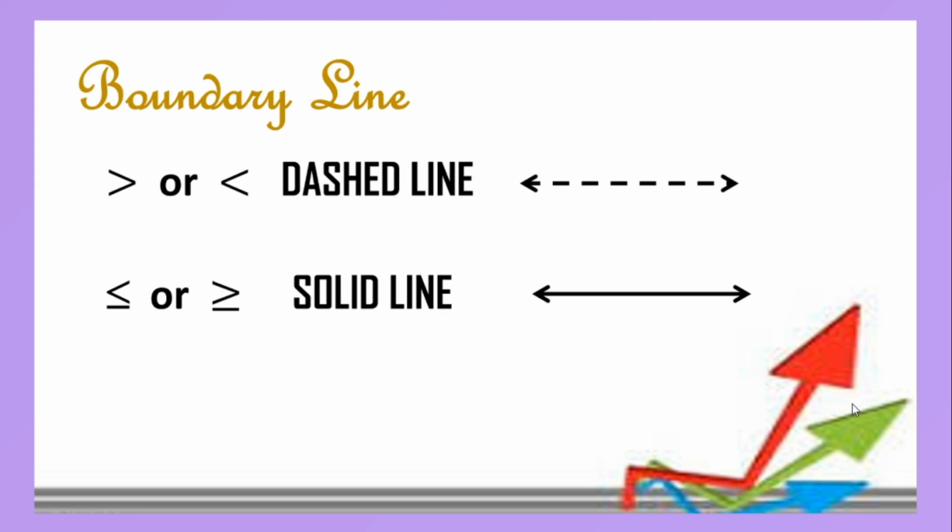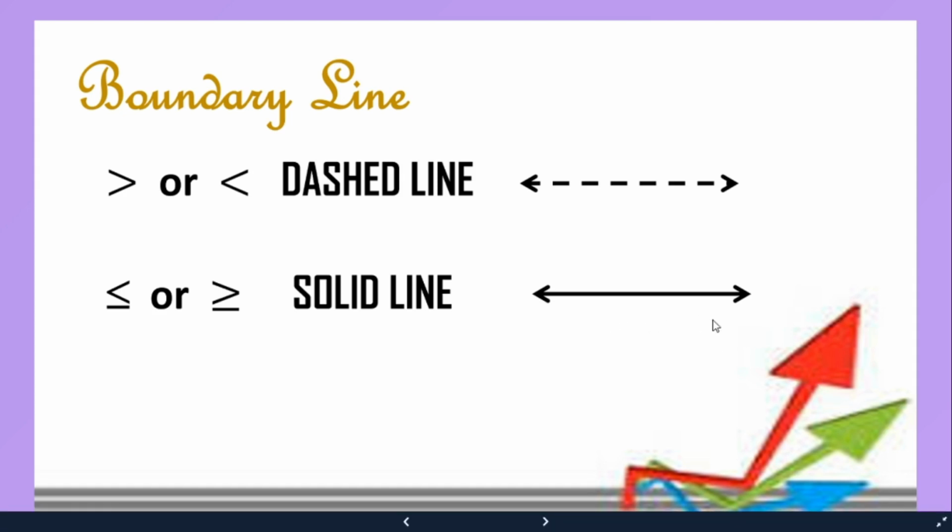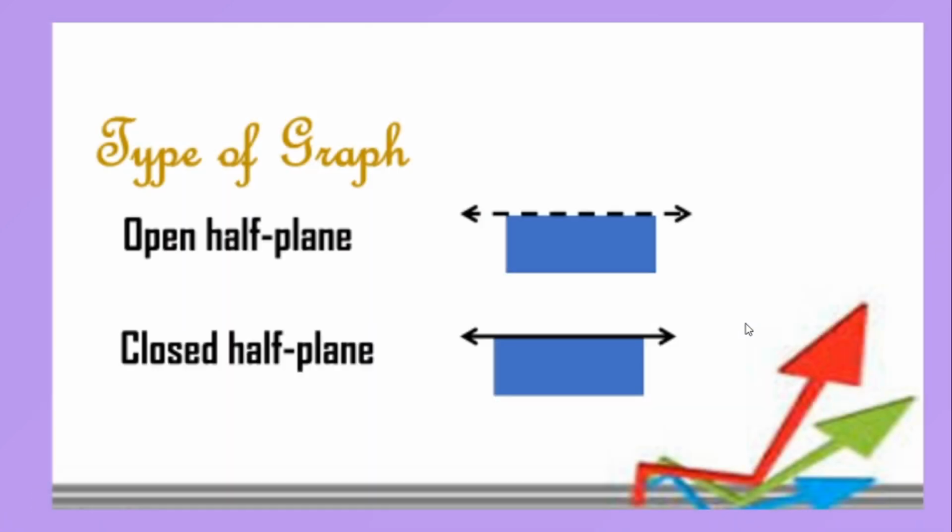So, kapag ang inequality mo, ang nakalagay ay greater than or equal, ang boundary line niya ay tinatawag nating dash line, at ito po ang itsura, broken lines or dash line. Kapag naman ang given expression mo ay may less than or equal or greater than or equal, that is what we call solid line, which is ito nga po, isang linya lamang, solid. Okay?